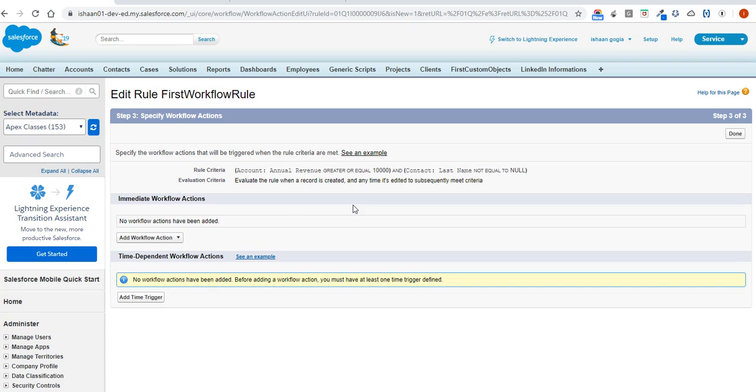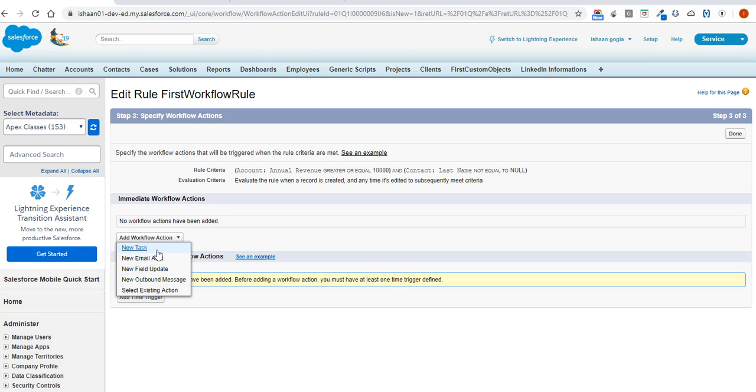So what are all the actions that we can perform within a workflow? We can create a new task, we can send an email alert, we can do a field update, we can send an outbound message. A new task means some kind of activity that we can perform while creating that particular contact.